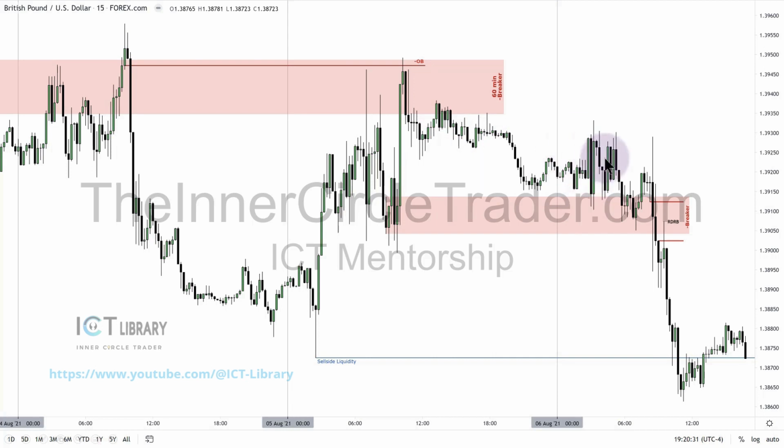Next day on non-farm payroll, lots of sloppiness in London. See that? And then we have that run up on the non-farm payroll. Doesn't really take out the highs. Does break out above the rejection block, which is the highest up close in the day and in London. So we have that there. And then it breaks down. Then it gets sloppy in here.